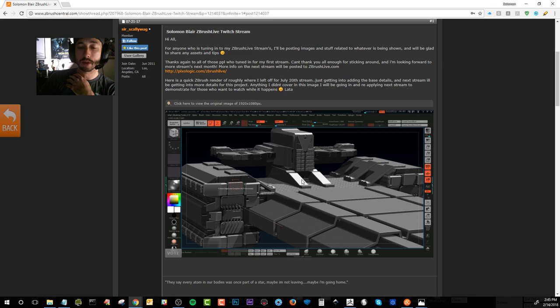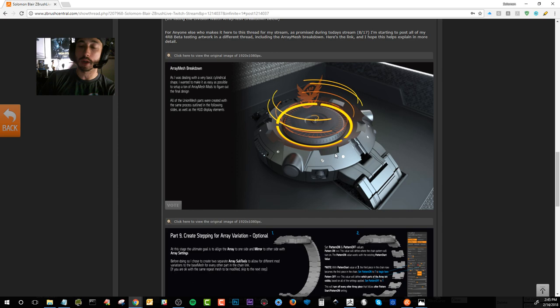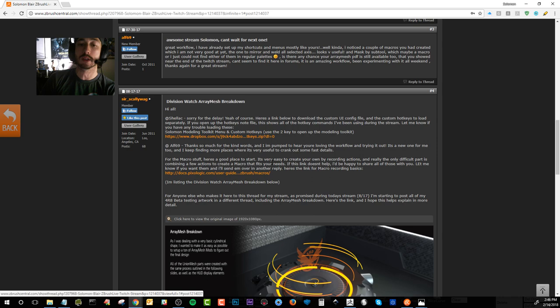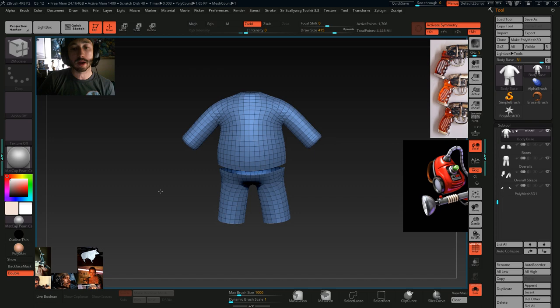Yeah, so this was one of my first streams doing NanoMesh and building spaceships, and then giving some techniques for using ArrayMesh and all these kinds of things. But in here, I've shared one of the versions of this custom UI that I'm using. So if you have any questions about that or things that look like they're not in the right place, it's probably because they're not. But I'll try my best to illustrate if you do have questions.